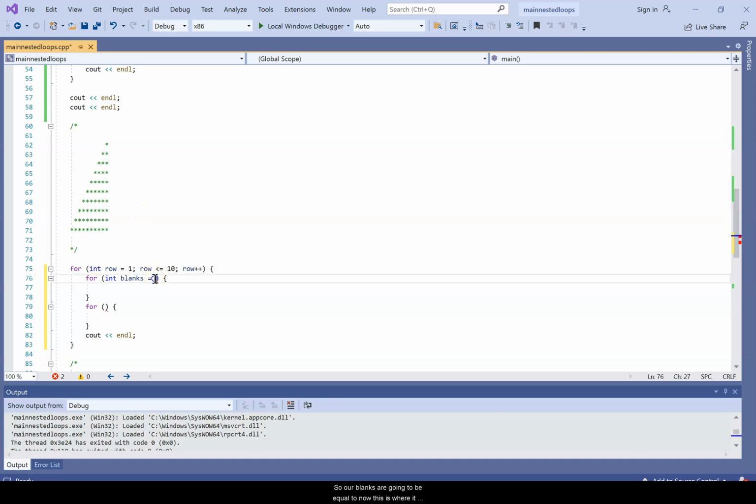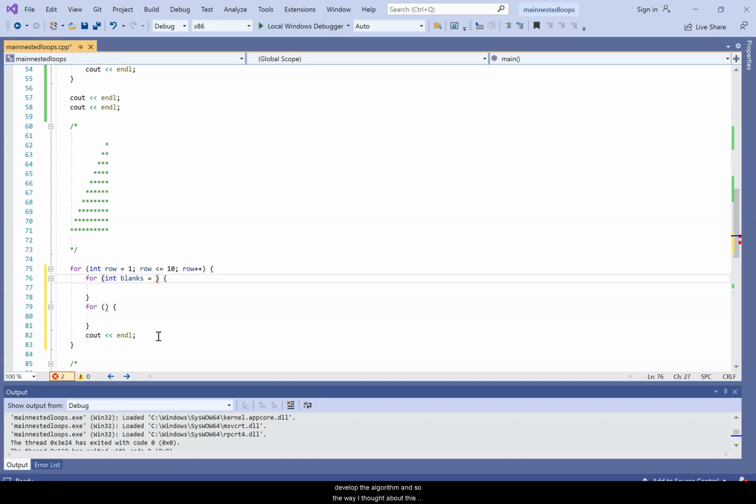So our blanks are going to be equal to, now this is where it definitely gets really confusing, and this is where I wouldn't expect you guys to be able to necessarily figure this out. You really got to practice this stuff for a bit to figure this out, but you got to develop the algorithm.